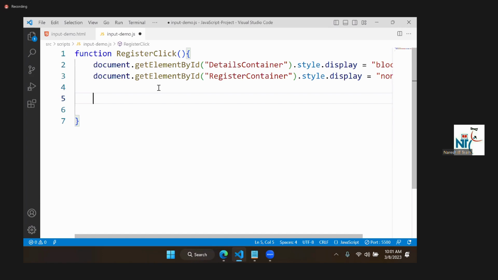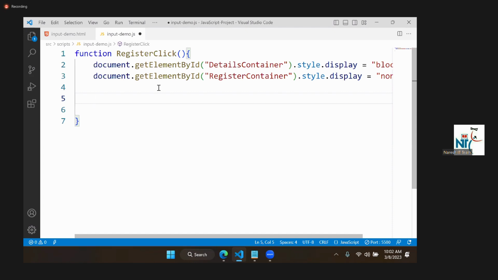text box, number, drop down, and date are normal. But the checkbox is additional, because for the checkbox we need to verify whether it is checked or not. If checked, a little logic is required. Others are very simple. First, I have to collect the value from the name text box and display it inside the name label.